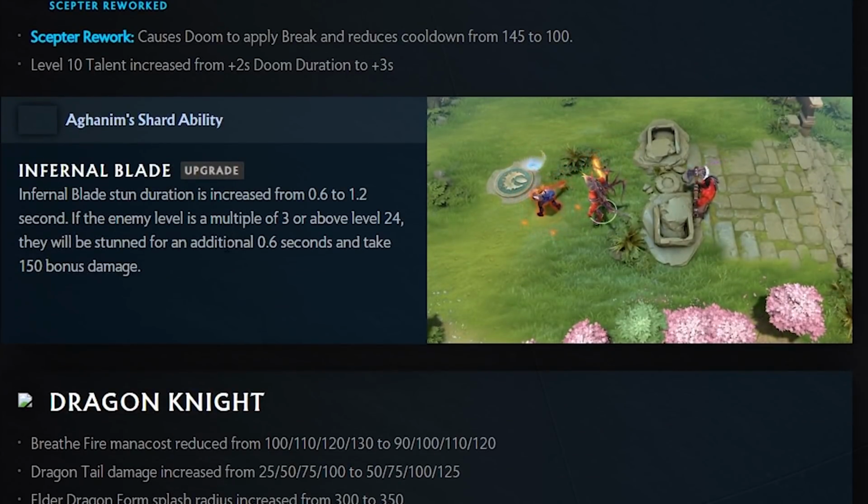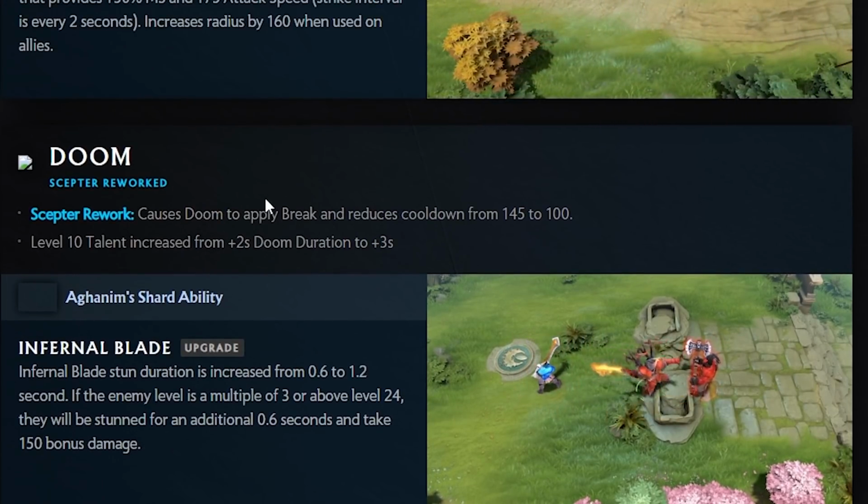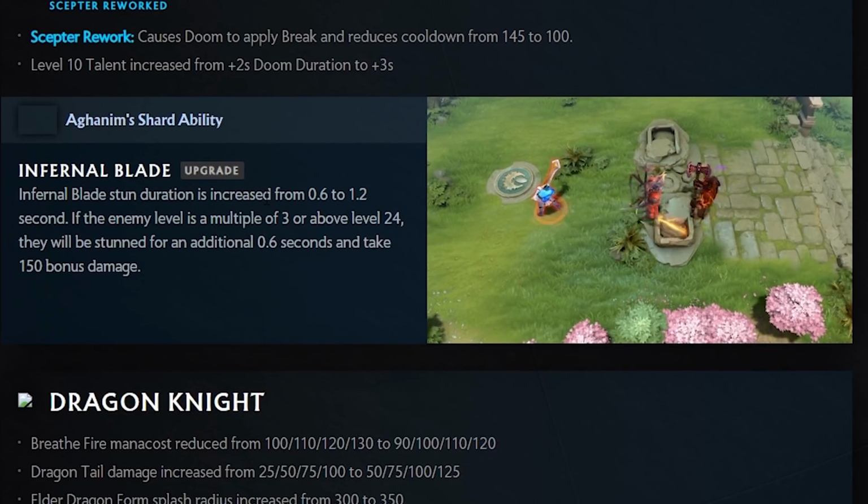On supports, Infernal Blade stun duration is increased. It's doubled to 1.2. If the enemy level is a multiple of 3 or above level 24, level death is back! Level death! I was literally talking to one of my friends recently about this. I was literally talking to 1337 about this recently, and we're like, rip level death. And now they basically brought it back.